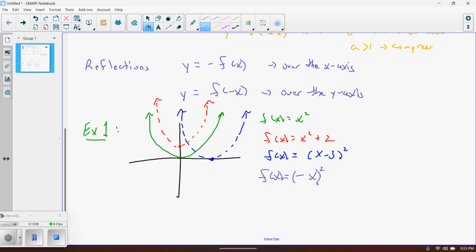That is different. In this case, you would do the x squared first, and then the negative would get multiplied afterwards. Order of operations, you would do the exponent and then the negative sign because it's a multiplication. If you did it the other way around, you'd actually be multiplying by the -1 and then squaring it, which is why it would have to have been in parentheses. So negative x squared literally just reflects the entire green one over the x-axis, so it looks something like that.